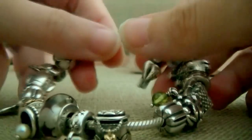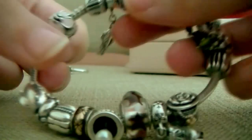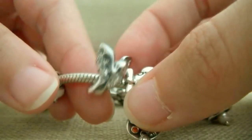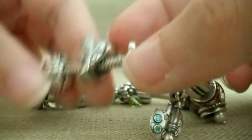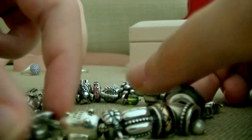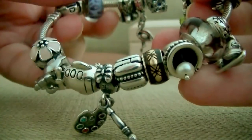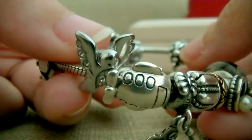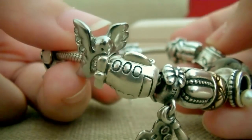So yeah, this is pretty much what my bracelet looks like. Now, as I said, there is a possibility that this one might go off if I find something else better that I definitely want to put on here. And I've been thinking about another Murano because I only have 2, and I really thought I would have 3, you know, symmetry, whatever. I also never thought that I would be wondering what is the next charm I want, because there are always so many charms that I like.